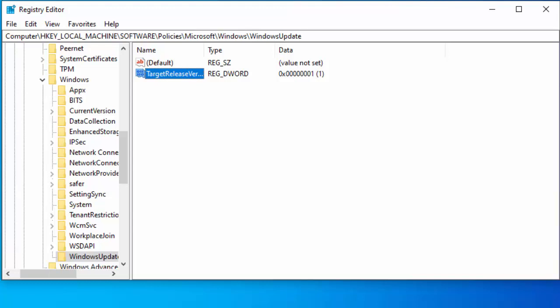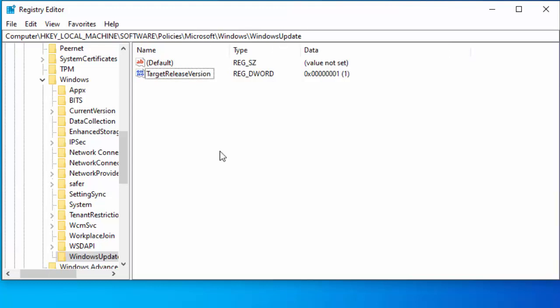And you may have to return to this key on occasions to put in the latest version of Windows 10 as it's released so that it keeps getting updated. So it might be a good idea to save this video in your favorites. If you don't do this, then you'll actually be stuck on the latest version of Windows 10, which, as I say, is 21H2, and Windows won't progress any further than that.